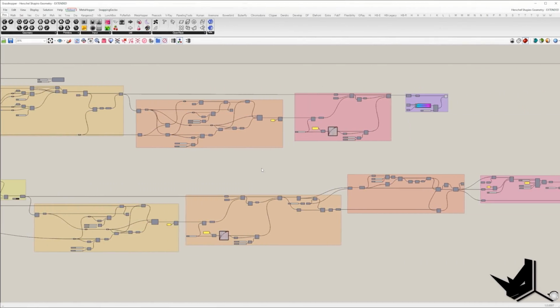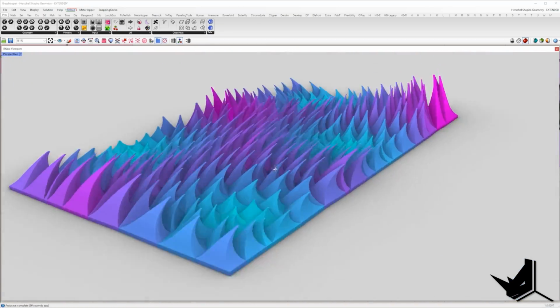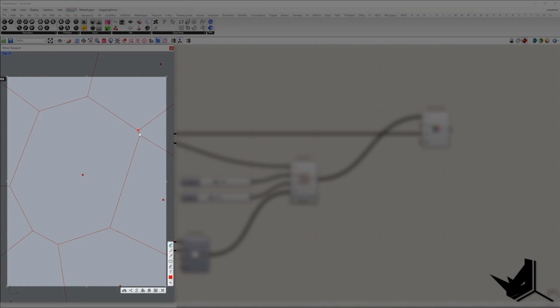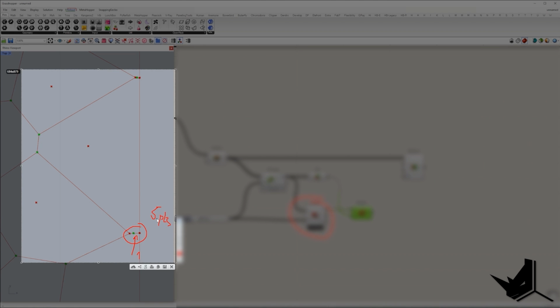In the extended version of this tutorial, there's a ton more exciting content for you. We'll dive into creating Voronoi patterns on rectangular surface. First up, I'll show you how to weld points that are close together. These tricks help us avoid short cell segments, making them much more 3D print friendly.